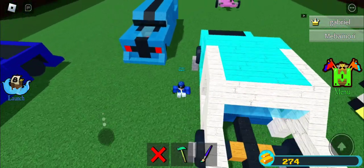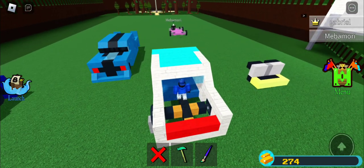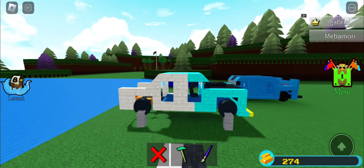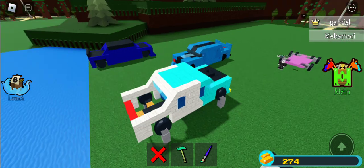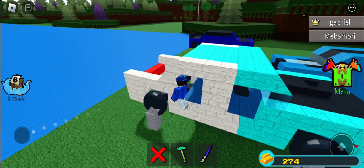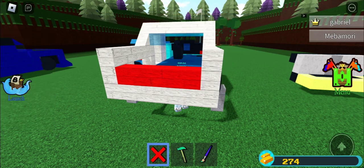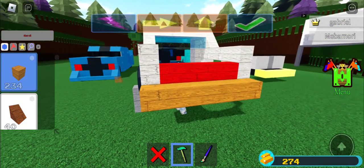Alright, so basically we're gonna go on to the interior now. This is where stuff gets serious. Now, the interior is nothing hard. As for something like this, it would happen to be a little bit shorter but wider Hellcat version, because all my normal Hellcats over there do not look like this. I might need to make it a little bit longer. But you never know. I'm making this little strip right here so people can get out of the pool.